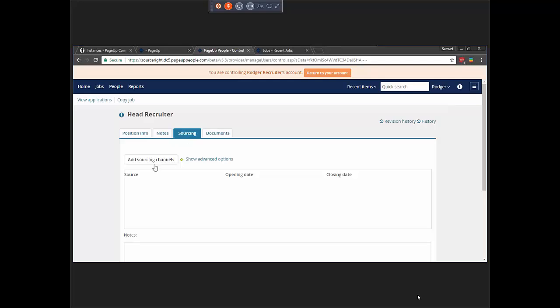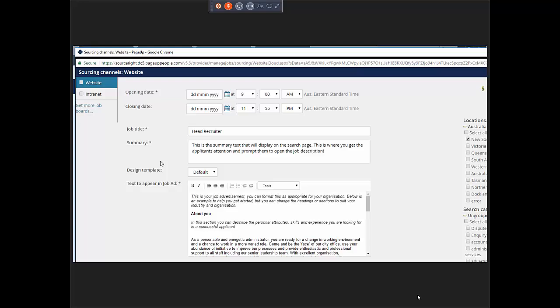So here what we're going to do is add a sourcing channel for this job. So this might be a common type activity you perform in sourcing jobs to your relevant channels. Here we only have the website and intranet sourcing channels set up, but there have been talks around Broadbean and also through Broadbean using things like Seek and Facebook. So that would appear here as an option too, but for now I'm just going to source to our website channel. So I'll begin that by ticking the website channel on first. So that will activate the channel.